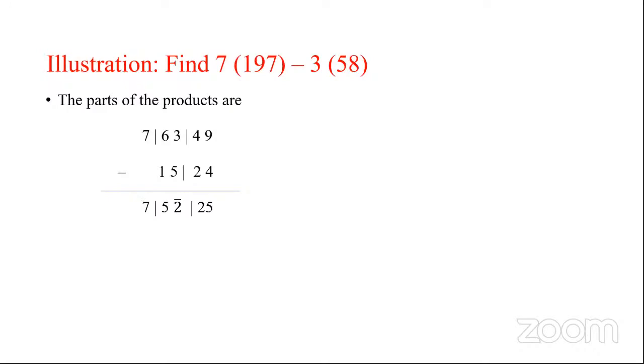Now shifting. 5 as it is. 2 shift added to bar 2 becomes 0. 5 shifted to 7 will become 12. Answer is 1204. Of course, with 48, you are going to get the same answer. Whenever a bar digit occurs, it is better to use it. In simple examples, of course, that doesn't make much difference. But when we will be studying addition and subtraction simultaneously, at that time, use of bar digits is always helpful. Let us see one more. 4 into 727 minus 6 into 238. Write the products.